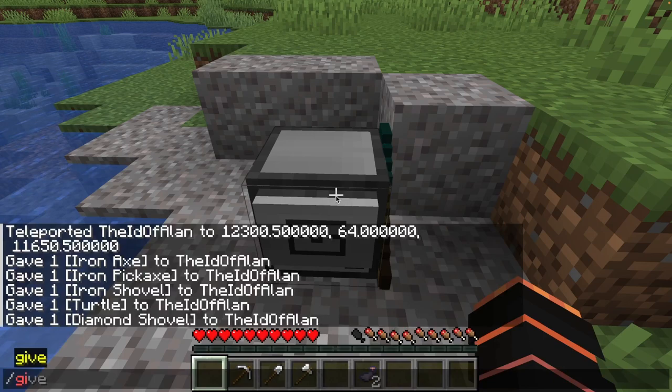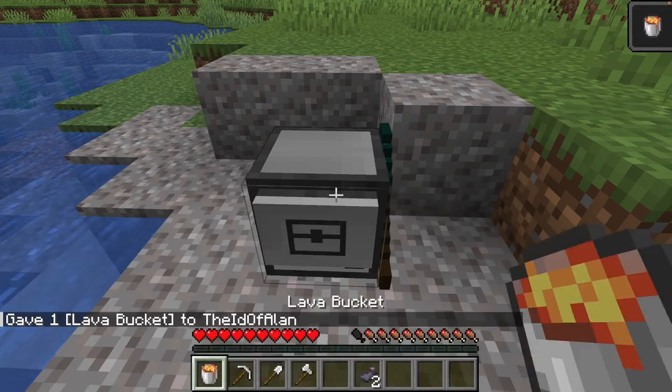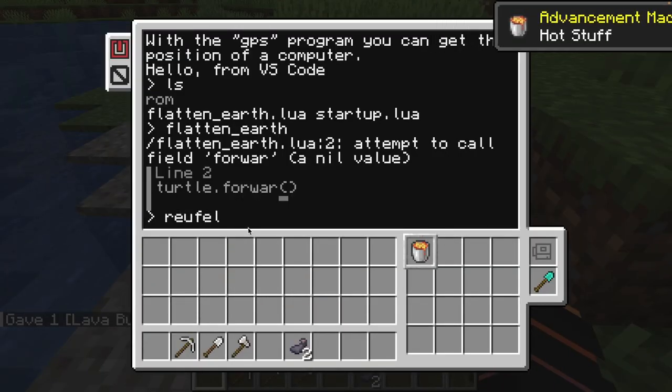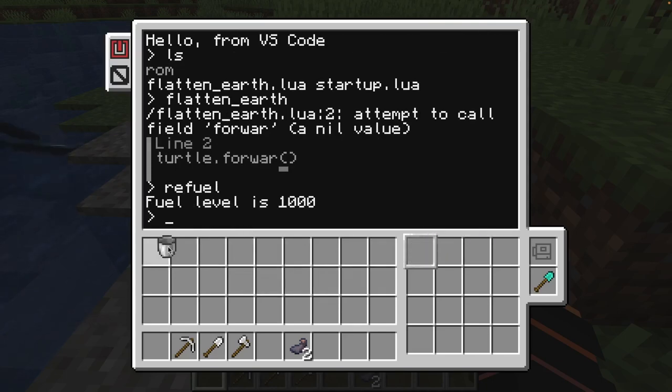Let's go give it a lava bucket. Just pop that right in there and do refuel. And again, this is not something I'm going to do during gameplay. This is only for the prototypes to make sure we understand how things are working, because I don't want to spend a bunch of time trying to do resource stuff when we're actually just trying to learn how things go. There's our fuel. We've got some fuel now.